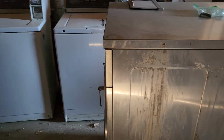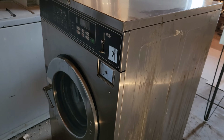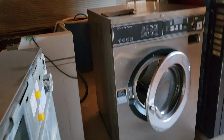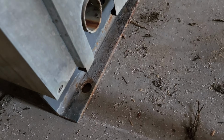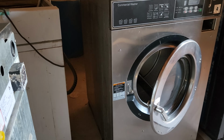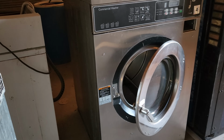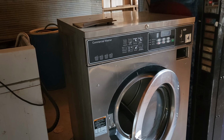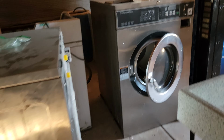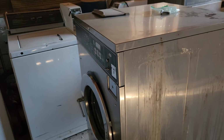So we might have to, that one does have a coin box. Put these in the other laundromat in Greeley, which has a concrete floor, has bases and all that jazz. These don't have bases, that's the metal base for the washer, and that attaches to a metal base you put on the floor. I couldn't remember for sure if these had them or not. They don't. So I'd also have to get the bases, which can be a few $100 as well for these. So we can still use these in Greeley. We'll probably do that. Or at some point, if I want to put some part of the one here on a concrete floor, we could do that too.